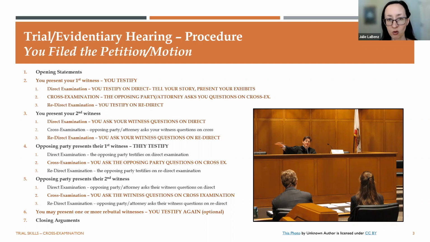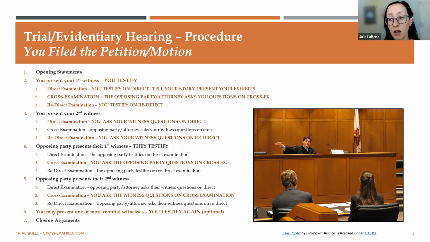Once they're done asking you questions on cross, you will then testify on redirect. On redirect, that's when you will get to testify about anything that came up during cross that you want to clarify or add more substance to. Once you're done testifying, you can call your next witness. Your next witness would take the stand. You would ask them questions on direct examination. The opposing party or their attorney would ask them questions on cross once you're done with direct. And then you could ask your witness questions on redirect. This same procedure will happen for any other witnesses you have.